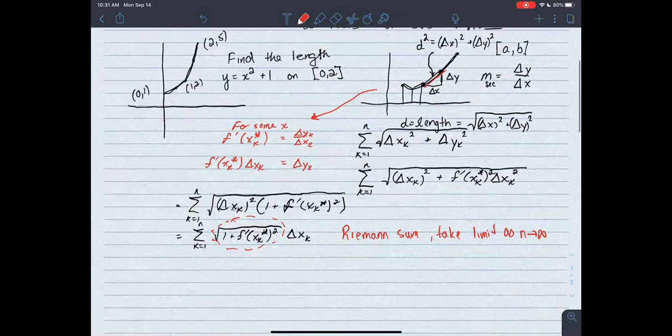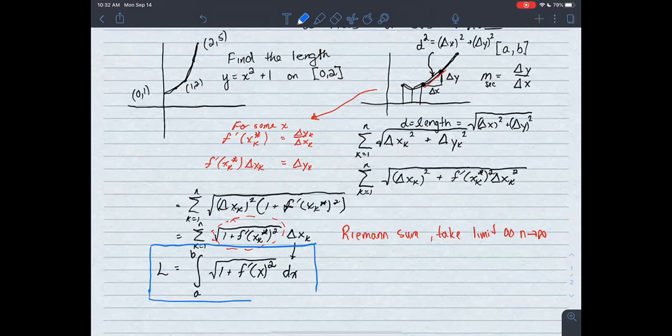And we know that when we do that, we get the integral. So here's our length formula. It's the integral. My delta x notation becomes dx over whatever that interval was, a to b. And then the thing I have to integrate is the ugly stuff inside the little red oval. Square root of 1 plus f prime of x squared. And the square is extremely important. The 1 plus is extremely important. And the fact that that isn't necessarily a perfect square is extremely important. So this formula can get a little messy looking. And that's why we're going to do most of these problems, we'll do most of these guys.